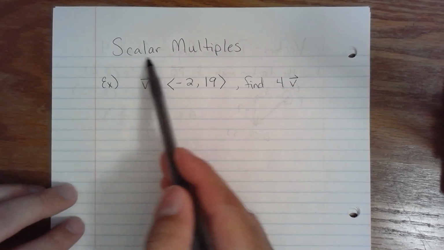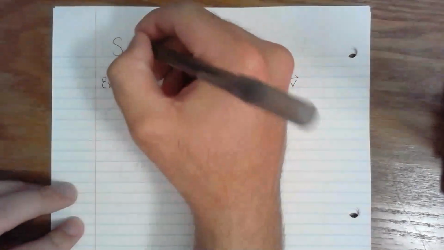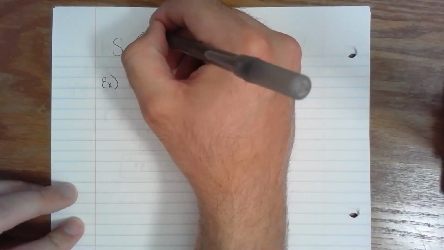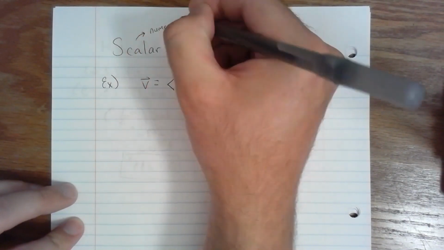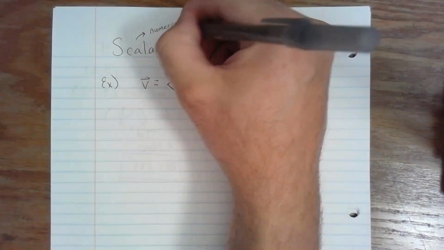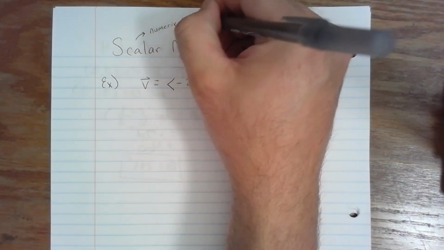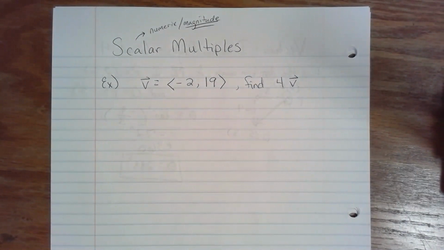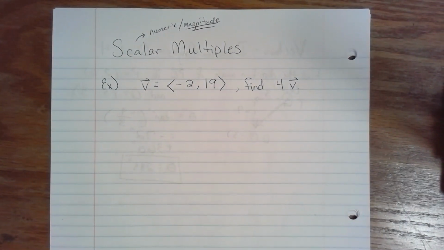In this case, the word scalar, by the way, if you're not familiar with this, the word scalar is really just referring to a numeric quantity. There's a couple different ways you can define this, but I really think just numeric, and I tend to think magnitude. This is the part that's probably more important. A scalar value is some kind of numerical magnitude. So if I say I'm pushing on something twice as hard as I was, that numeric value, that magnitude of the scalar value, would just be 2.